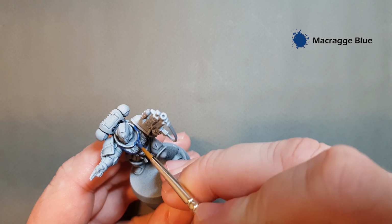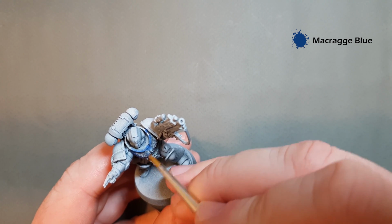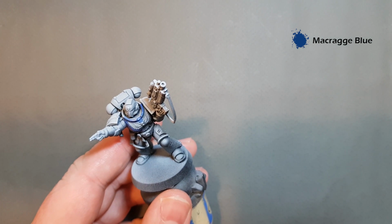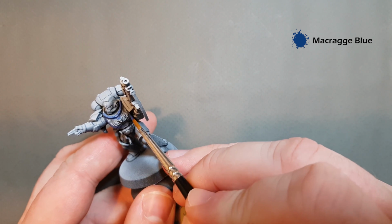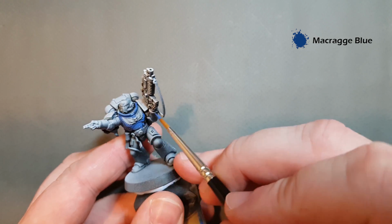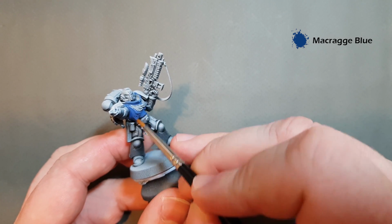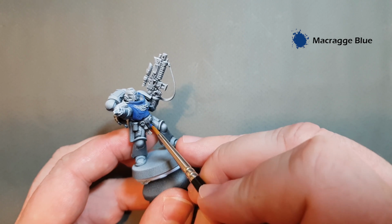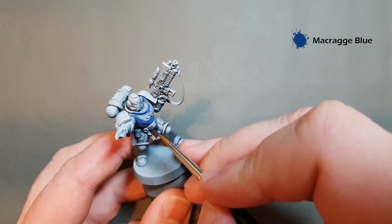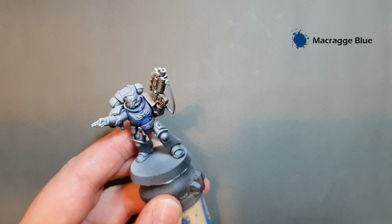Now we're going to do this guy as a sergeant, so I'm going to leave the head as it is, because we'll do that helmet red. So I'm just going to work my way around painting all the bits of armour with the Macragge Blue. And what you'll see is that Zenithal Prime will really lend itself to give him some nice shadow. So I'll carry on working around and getting the base coat done on the armour, and we'll come back and have a look at the next step.